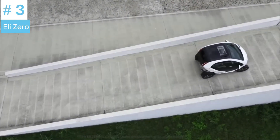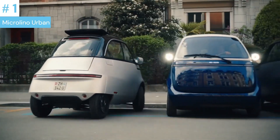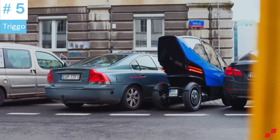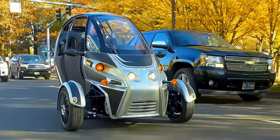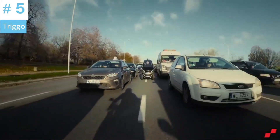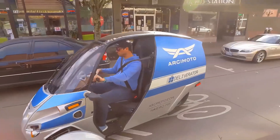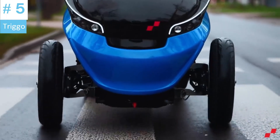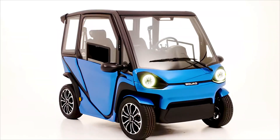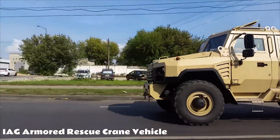Its ultra-compact design — just two meters long and 1.2 meters wide — makes squeezing into tight parking spots a breeze. Removable doors add flexibility for hot days or open-air cruising. At just 6,250 euros before tax, it's one of the most affordable zero-emission options around. More than a car, it's a bold rethink of urban mobility — efficient, sustainable, and surprisingly fun. The Squad isn't just built for the city; it's built to change it.